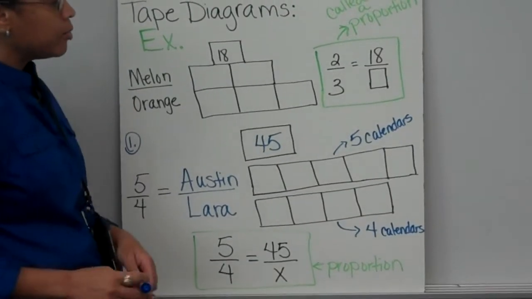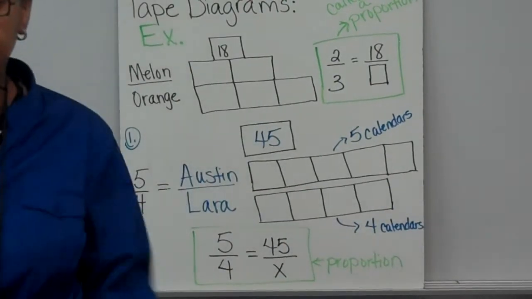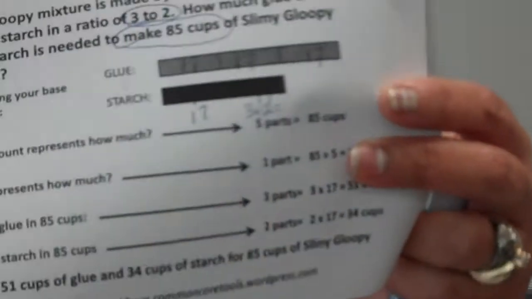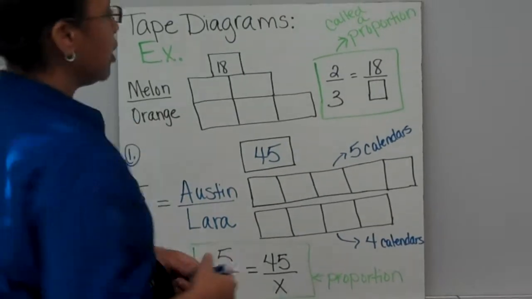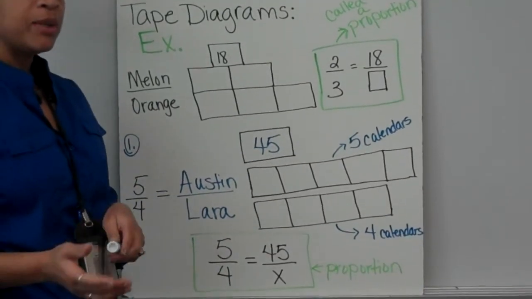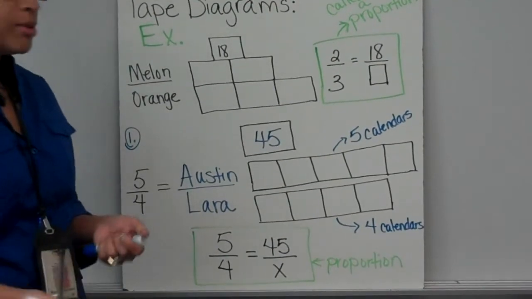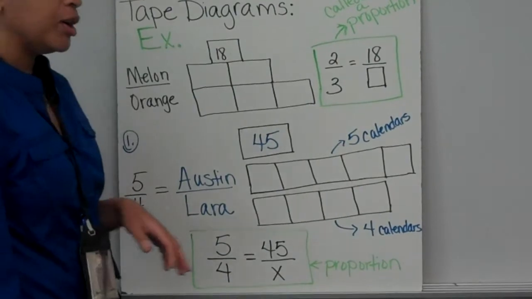Okay, so tonight for homework, you have the tape diagram assignment, and you should have this handout right here on tape diagrams, folded like a book, and it opens up like this, okay? So you should have that video, but to do tape diagrams is pretty much like how we did with the double number line, except we're using like a box, okay?